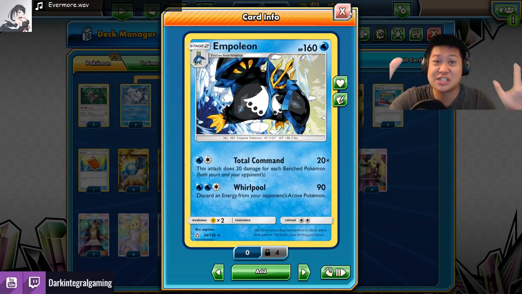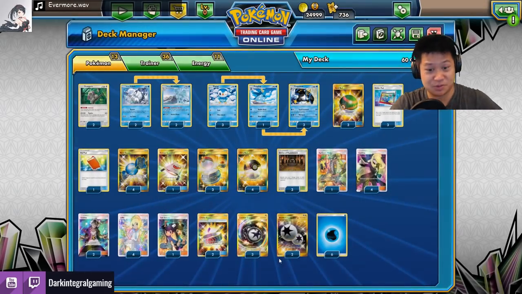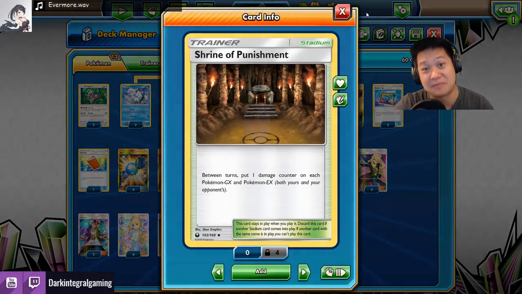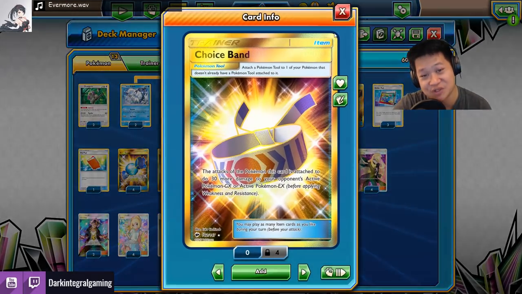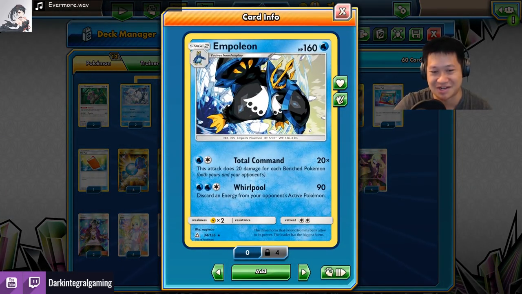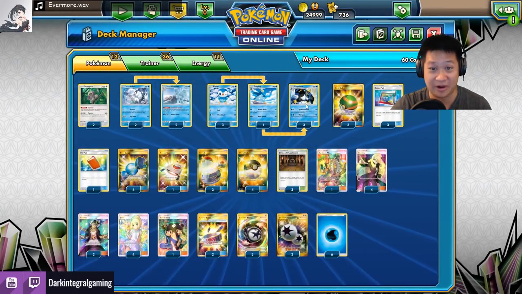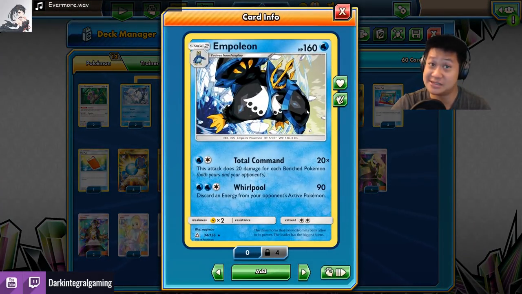Let's break it down. 15-second version, how does this work? Total Command does a lot of damage for bench Pokemon, yours and your opponent's. You're going to fill up your bench, charge it up with energies, load up the damage with Shrine of Punishment and Choice Ban, and it's going to wreck GX decks. That's the short version. We also have immune-to-GX Ninetales that will throw your opponent off. Using a GX deck? Uh-oh. You've got two big things to worry about. Yeah, GX decks, they're not going to like this.